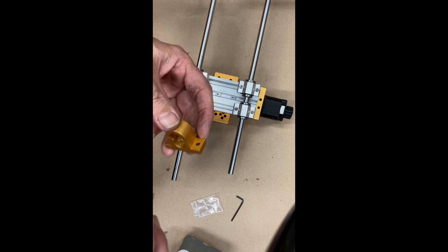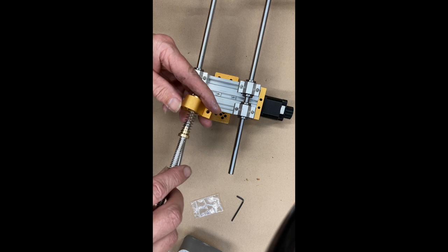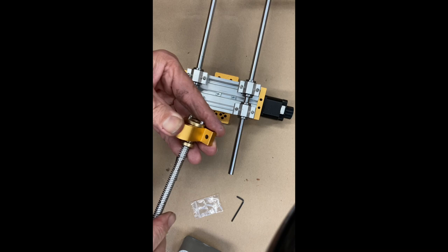I'm going to have it facing this way. I don't know if it matters. Does it matter? Yeah, I'm going to have it facing this way because that's effectively the way it was in the original. I can't imagine why it would matter, but we'll find out. So I'll line that up, thread that through. That feels much better. Okay.